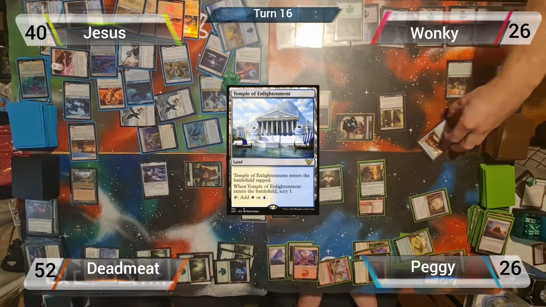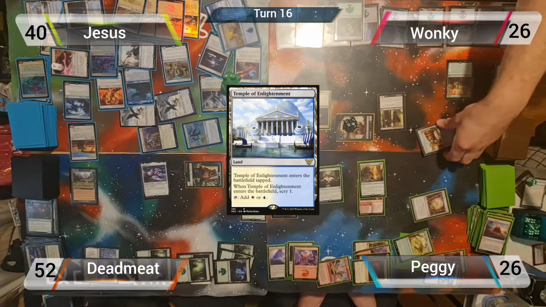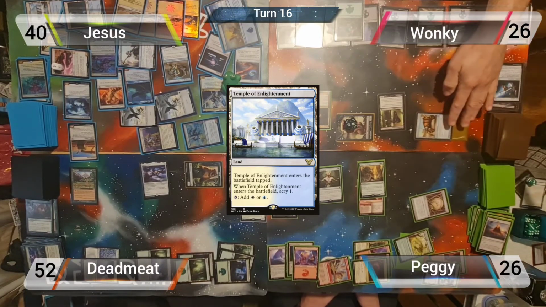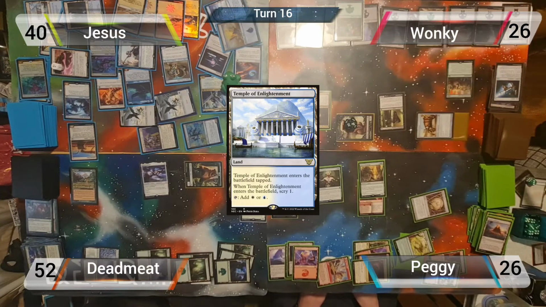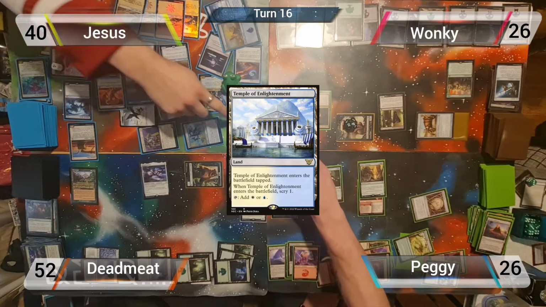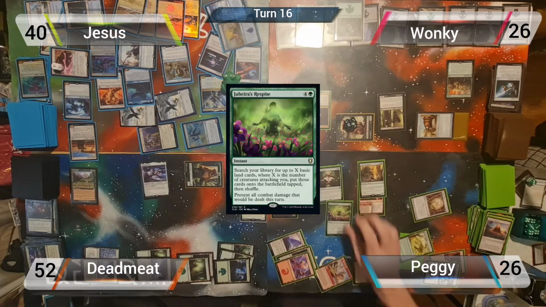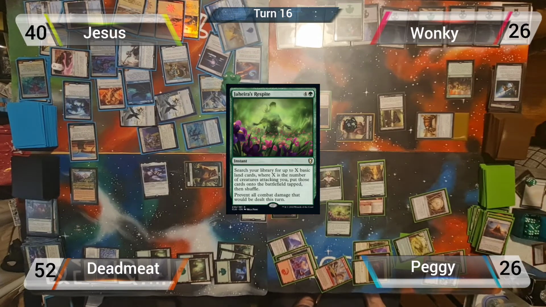After a brief discussion on how to deal with Jesus' board, we move to combat on your turn. You're sending the Deathtouch snake over at Jesus and 2 rats at me. So I'm going to respond here and take the opportunity to cast Jaheira's Respite. It's going to fog combat damage. I'll get to go find 2 lands because 2 creatures were coming at me.